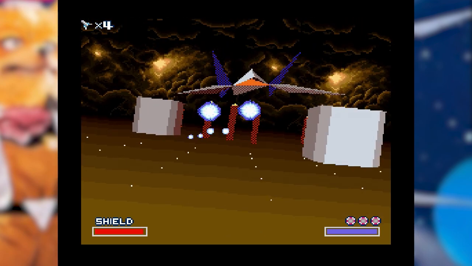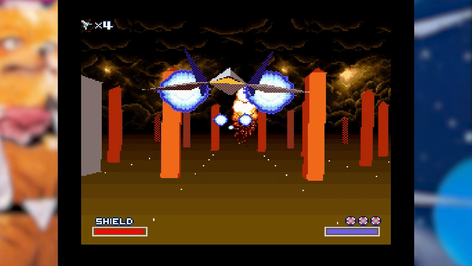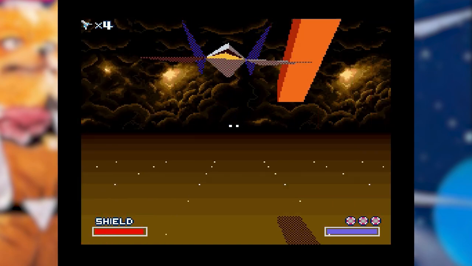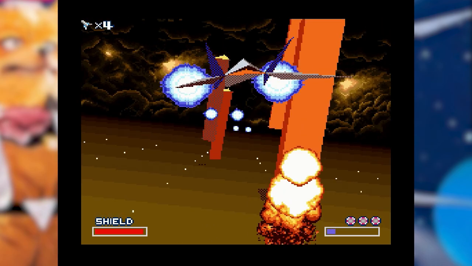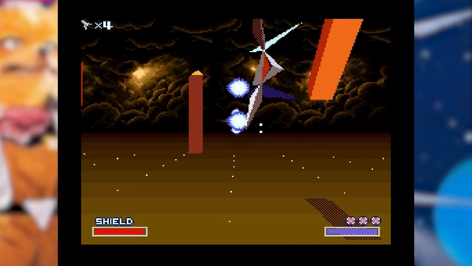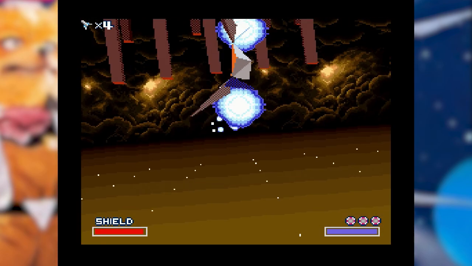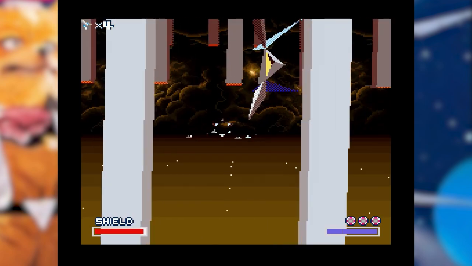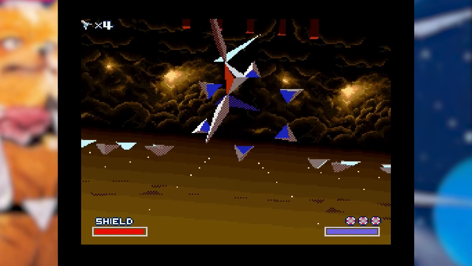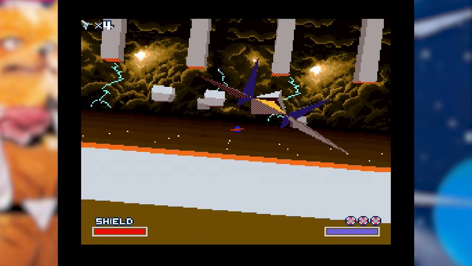Whoa, that came out of nowhere. These you can destroy. I don't remember if they tip. Doesn't look like they do. Oh, whoa! Oh, but they do chase. All right, I might want to turn sideways here, just to increase my chances of dodging. Shoulder buttons let you turn your ship on its side, in addition to doing the little trick where you can do a barrel roll and kind of deflect some enemy shots.